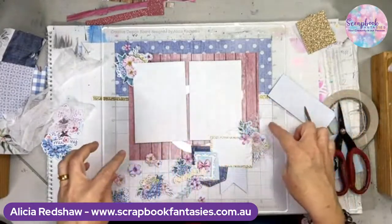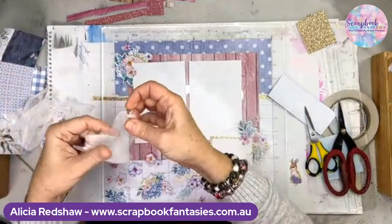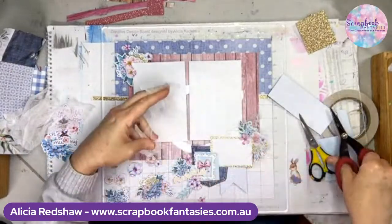So if we put that bit of gauze under there... And then, oh, that's a bit big, that bit. Let's cut that in half.